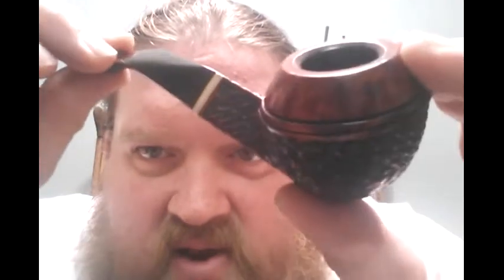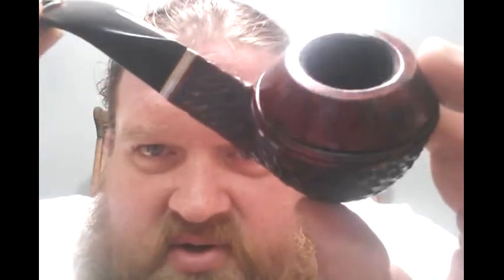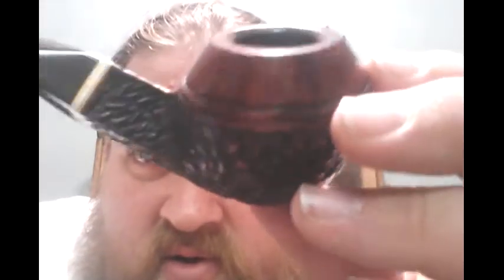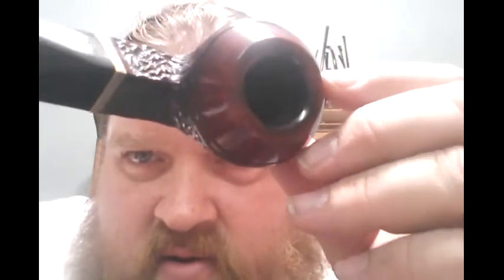And then, let's see, this was the next one. This was part of my collection originally. I took some before pictures, so I'll do some before and after pictures here at the end of the video. But that stem, again, looks brand new, and the way that it was looking when I sent it to him, just gorgeous. Very nice job, Eric.